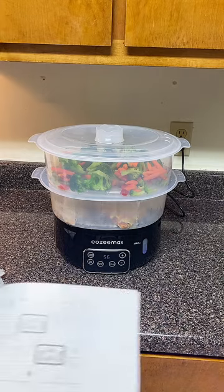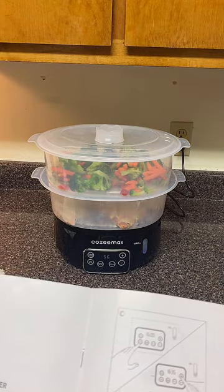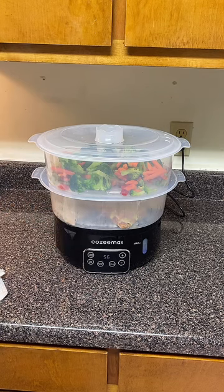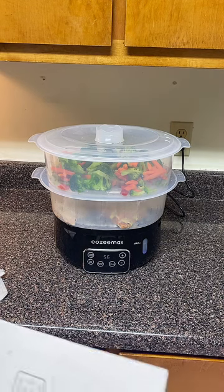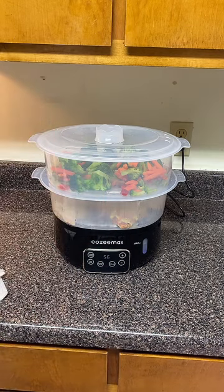That's nice. So it says step 7, when cooking time is completed, the unit will beep 5 times. Salmon don't take long, okay? The vegetables are already done. We basically just steaming them and warming them up. So we know it ain't gonna take no whole hour, all right? But it does say once it stops, it's gonna beep 5 times.